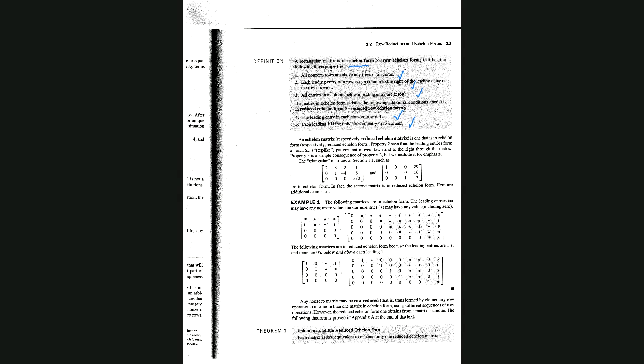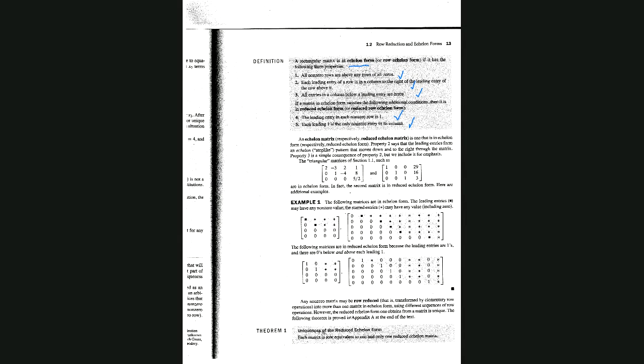Now sometimes it can be a little abstract, remembering definitions and things like that. I find examples tremendously helpful in order to understand the concepts in the course. So what they have here is they give this definition in 1.2 of echelon form and reduced echelon form. Okay, and then they have an example here.